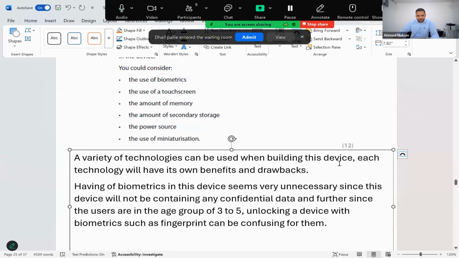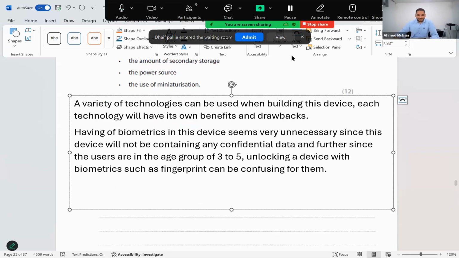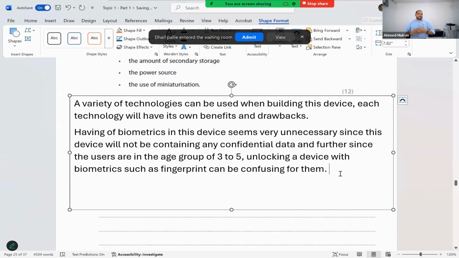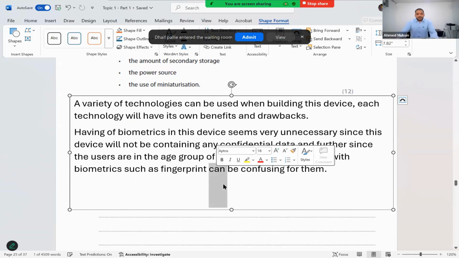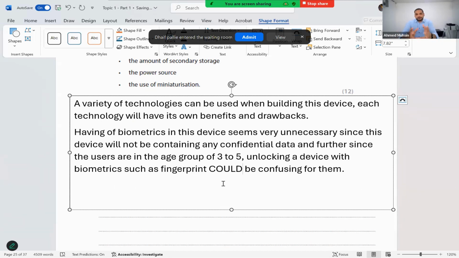Do you all fully agree with this? Okay. I also don't fully agree with it. Yeah. Okay. So we'll just mention it, but practically speaking, it doesn't seem to be a confusion for them. They seem to know exactly what needs to be done to unlock the device. That's what I said, can be confusing or could be confusing. Let's put it in capital. Could be confusing for some of them.